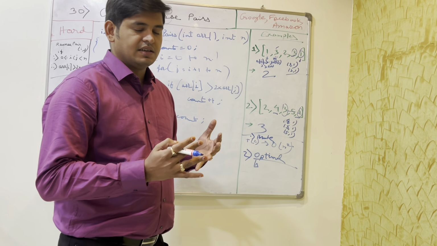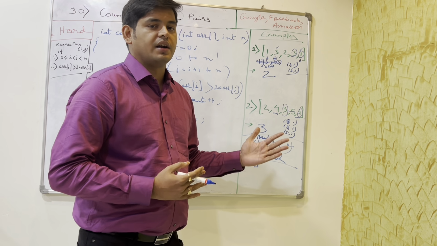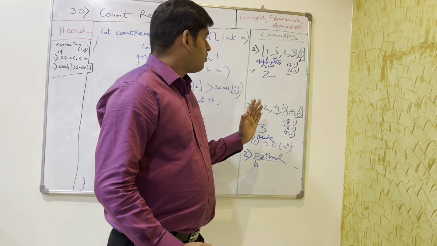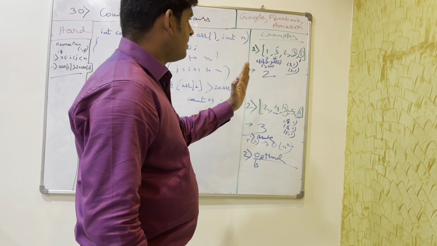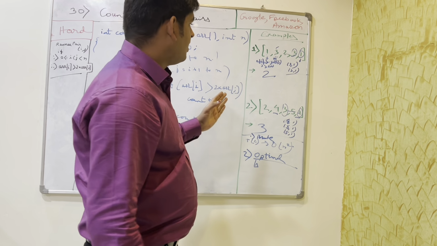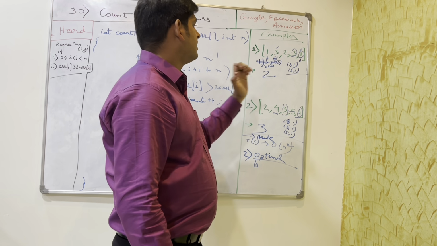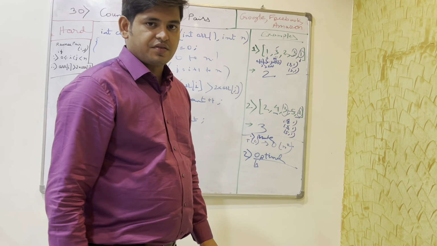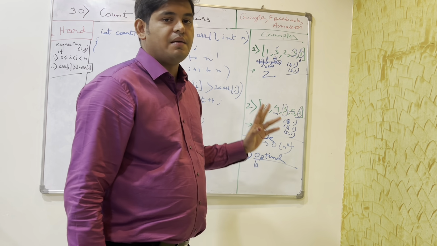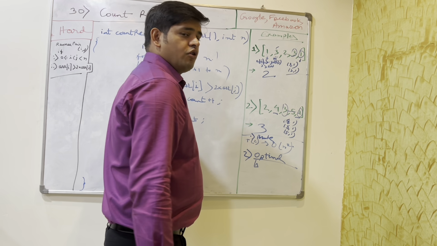So once it's done, whatever we get is a sorted array. Can that algorithm be used to solve this problem? Here we don't need to sort this array. We just need to get the count of the reverse pairs. So how will that algorithm help us to solve the count of reverse pairs?